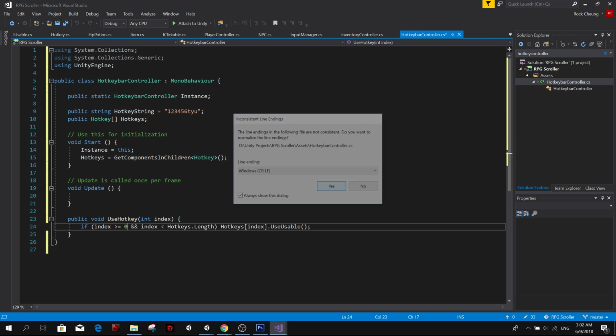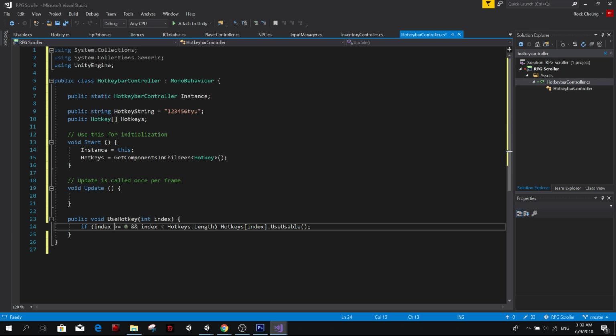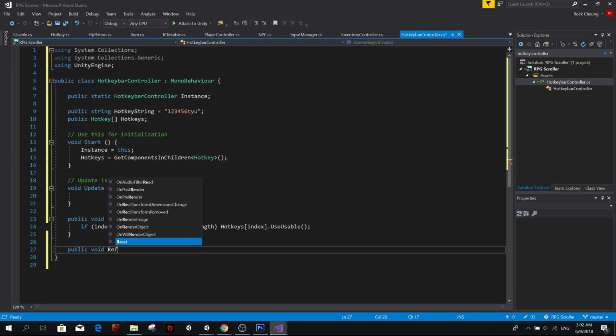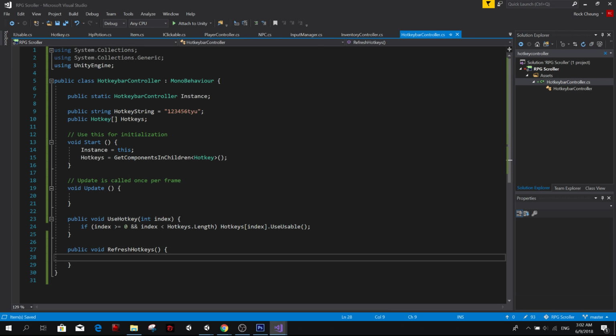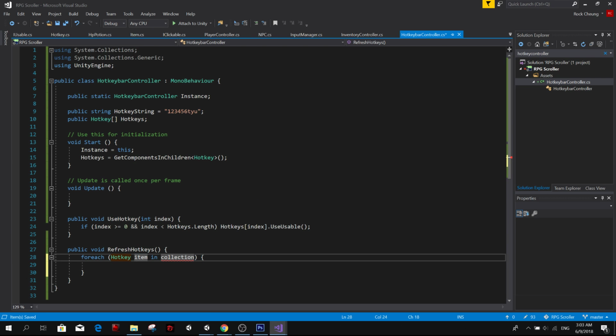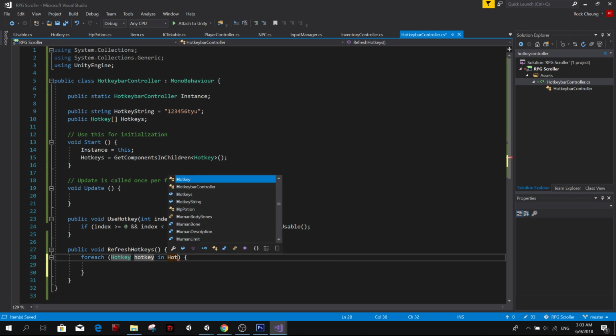Inconsistent light endings, yes, please. We're going to make a public function, RefreshHotkeys. And very simple, here just make a foreach hotkey in hotkeys.